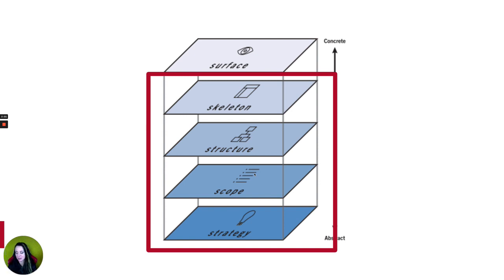Interaction design can be, I think, kind of hard to pin down and define because it lives at a lot of these levels, right? It involves strategy because it involves being aware of what the user is trying to do and the context that they're working in and what they know about the world and how they bring that into the system that you're designing, all the way through scope, structure, and skeleton to actually making decisions around where does a button go on a page. So it's pretty holistic in scope.